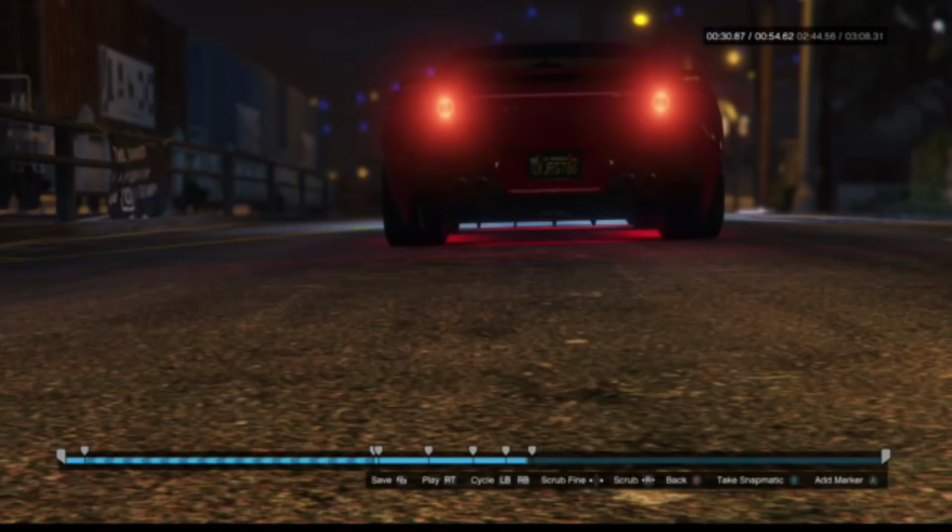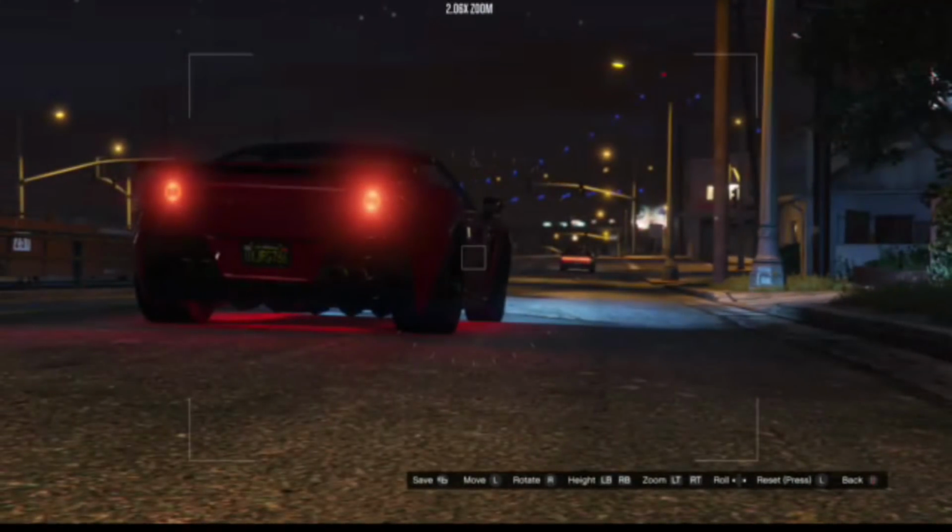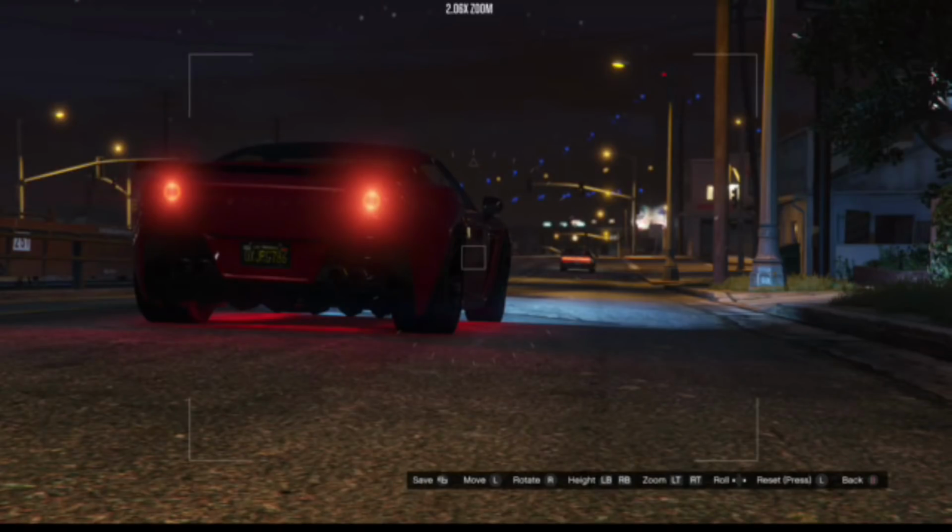You want to have zoom, because when you zoom, it pushes the background closer to you and it makes it look more full, and it brings out the car, you know, just makes everything look good. You don't want your camera zoomed out really, because it looks all raggedy. I'm going to basically show you what I'm talking about. Camera like this, background gets pushed, zoom in, it brings a better view. You can see stuff in the distance, and it just looks better. So tell me which one looks better.